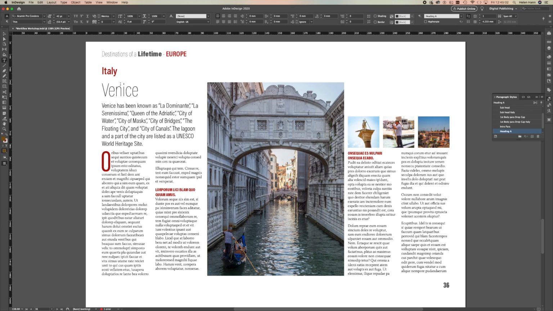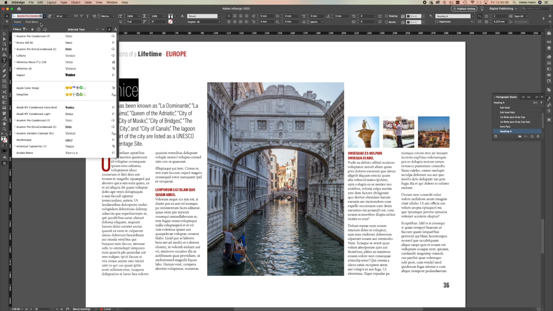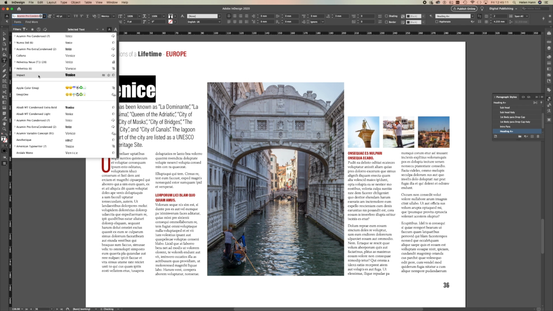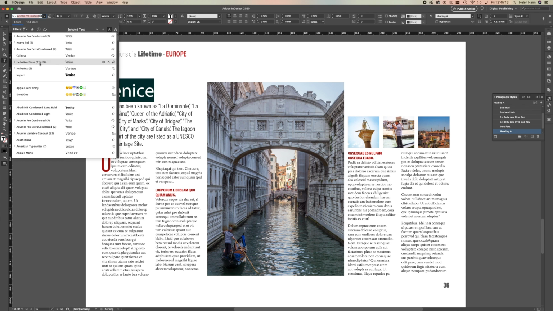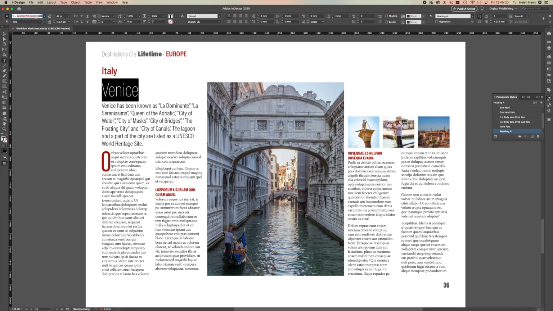So now I want to apply Austin Pen Bold, and it should appear up here, and you can see that it's not listed. And if I type in Austin, now this time it has, it's given me it.